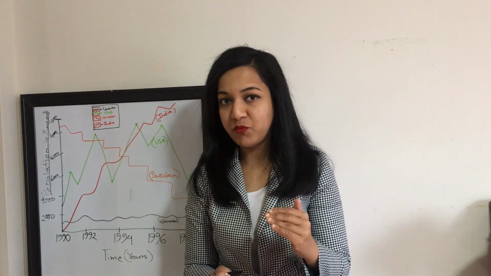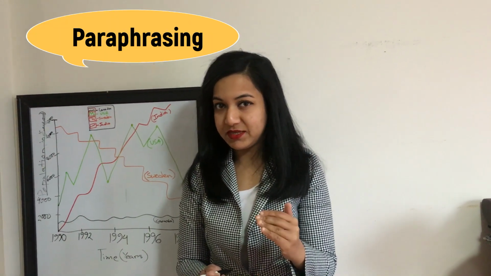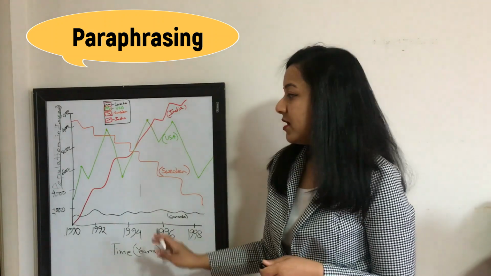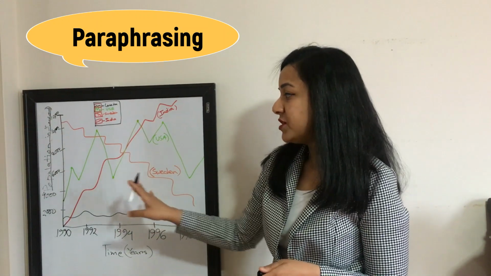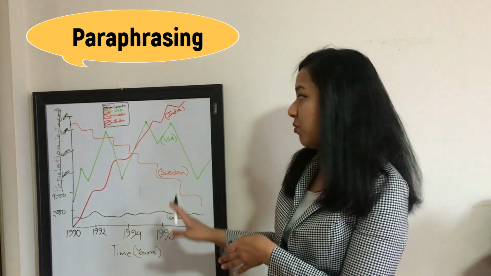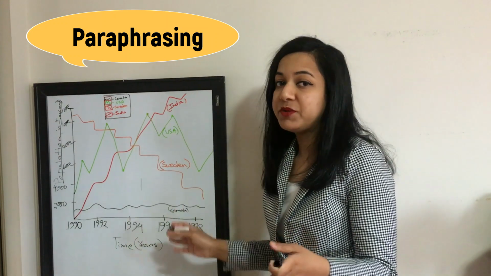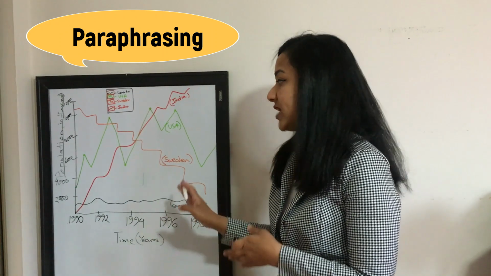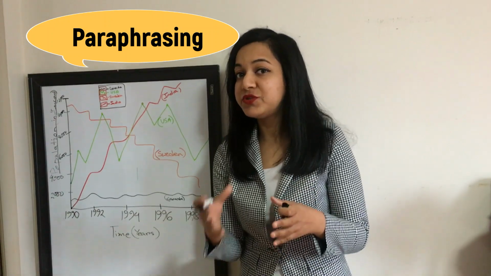So the first step when you are doing your Writing Task 1 is to plan it out. How can you plan it? Step 1, you have to paraphrase your question. What does paraphrasing mean? Let's say, for example, as you can see, there is a line graph here. For example, the question of this line graph was: this graph shows population change in 4 different countries over a certain period of time. Please describe the data from the line graph below. So this will be your question.